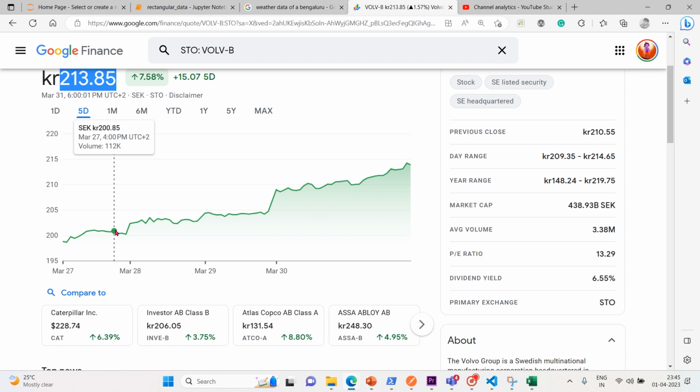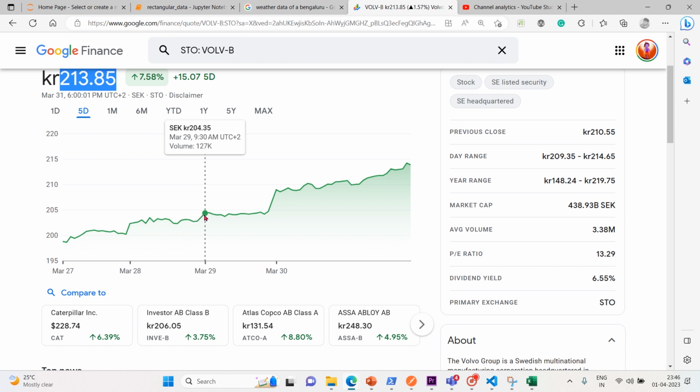There is a slight dip, and then it keeps on increasing. Now there is a slight dip before March 28, and exactly on March 28, 9 a.m. UTC plus 2, again the share price has gone up, and the volume has become 45k. From 288k, the volume has come down. So 836k, and here it has come down to 45k. That's okay. Then it's somehow equal. It has maintained that equilibrium.